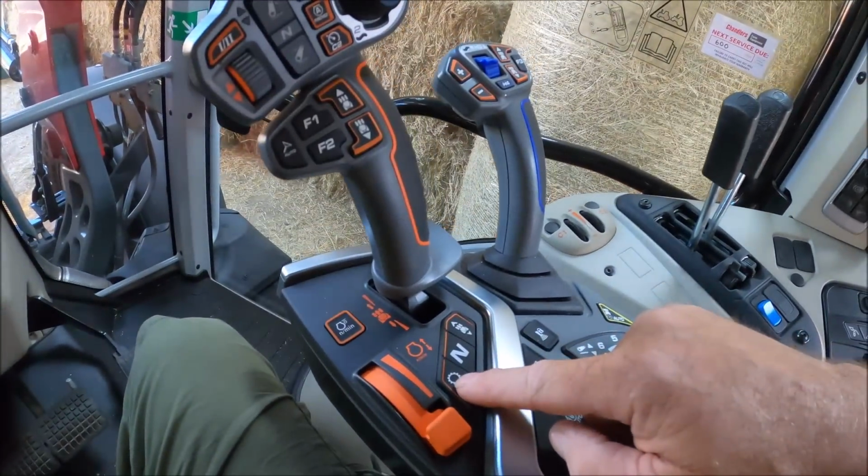The auto box on the gears is fine. I will just mention that the auto box works fine. If you're on a long straight road and it's just up and down hills, it's fine. This tractor has been set to start off in middle box, B box. I know you can reset this thing to start off in a higher gear, but at the moment, if I stop at a junction, it goes right down too many gears, and it's too many gears to go back up.